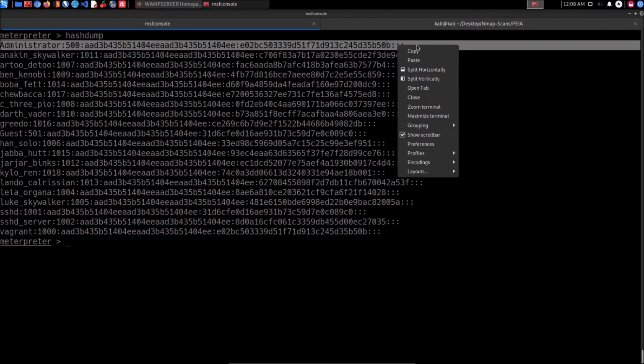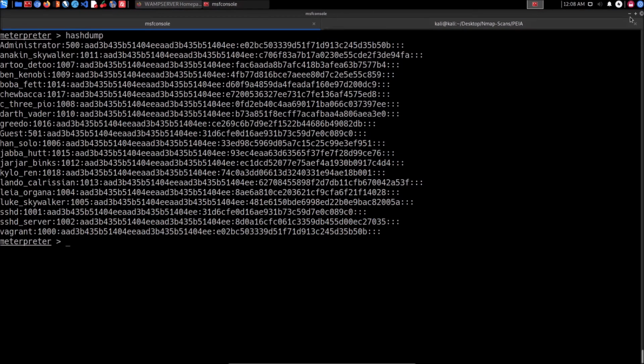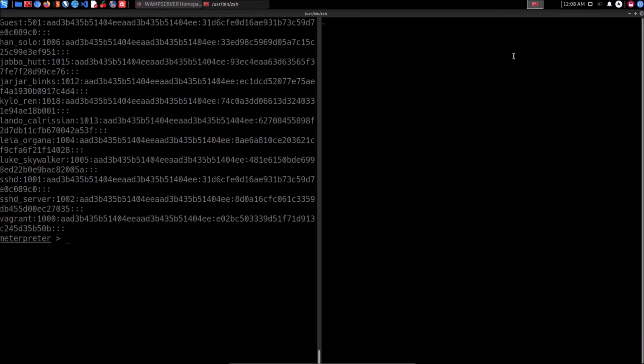So let's copy that particular one. I'm just going to save it into a file on my desktop, and I'll just call it hash.txt, right? And we'll just paste in the password hash there, and we'll save that particular file.